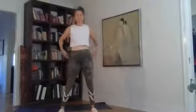Squat, stance switch, squat. If you really want to work your quads, pause and then explode up. Cool. Three, two, let's go. Sit back in that squat, hop it up. Pop it quickly. Turn the hips, turn the toes.